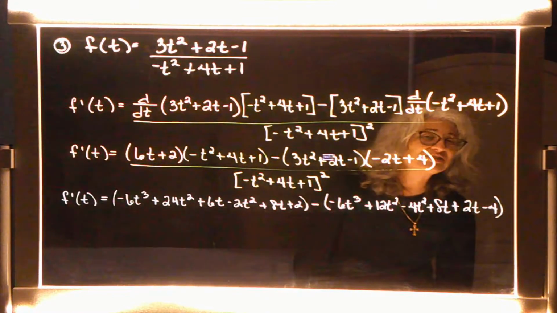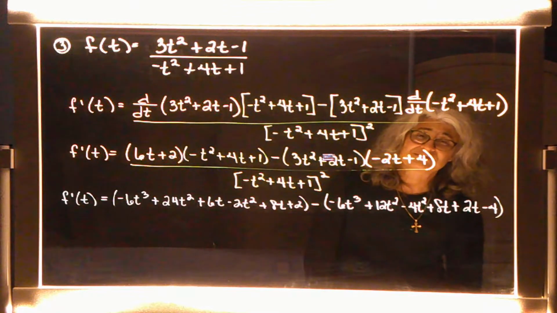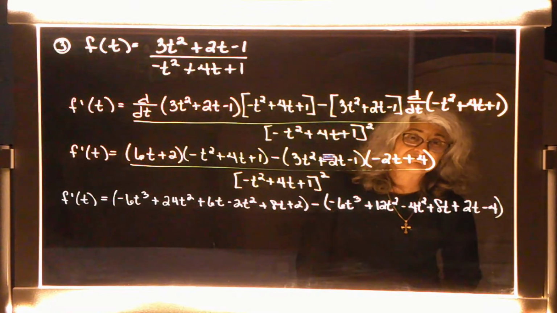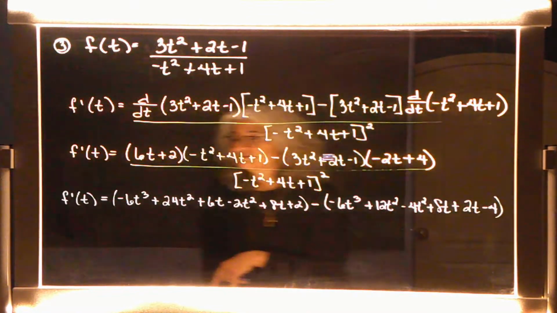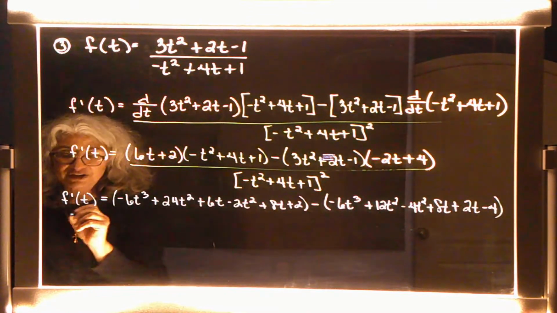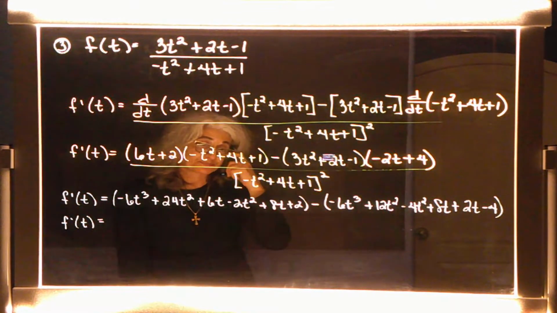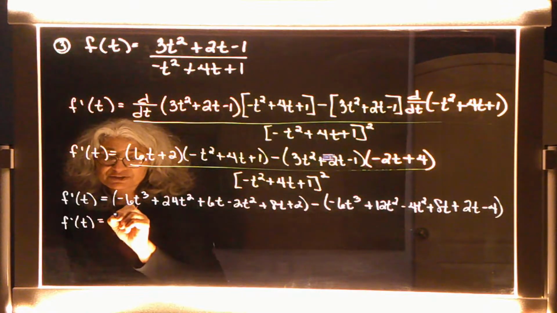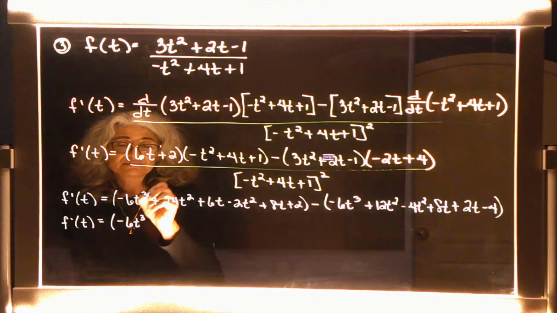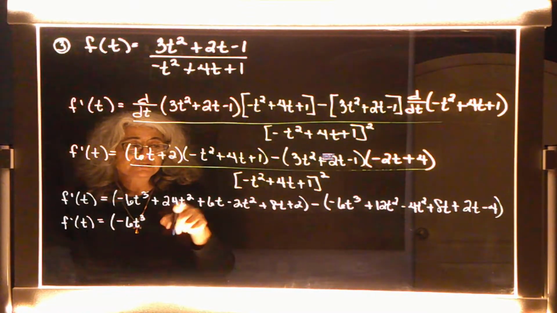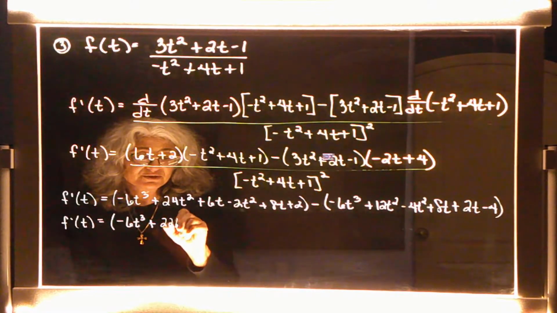You know, I'm not going to write the denominator squared for just a moment. Why? Because this numerator needs a lot of help. So bear with me. Understand that denominator squared is going to come back. Got it? All right, so I just want to work on the numerator for now. So let's see. Let's combine some like terms in these parentheses. So what do we got? Negative t cubed. And there's a 24t squared and a negative 24t squared, right? So that's a 22t squared.